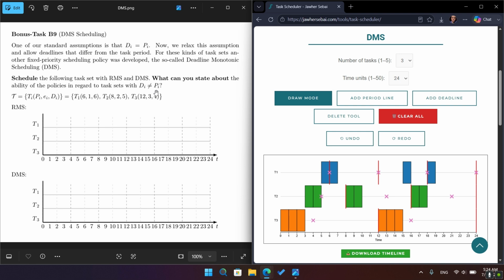When they differ from each other, RMS is no longer optimal. Instead, DMS performs better. If a task set can be scheduled by any fixed priority algorithm, DMS will succeed, whereas RMS may completely fail.